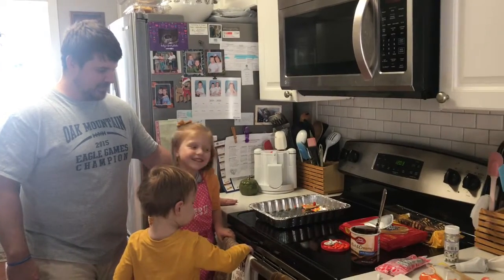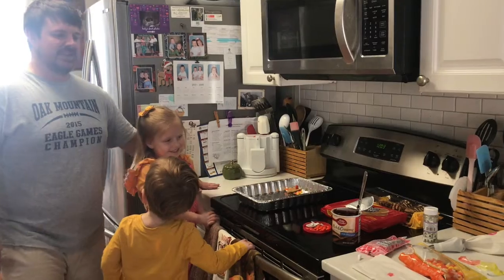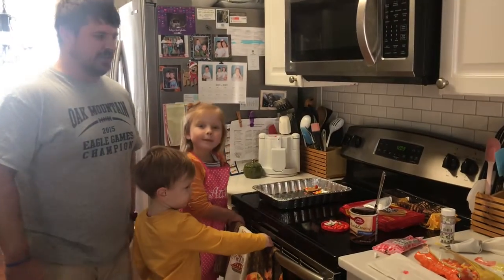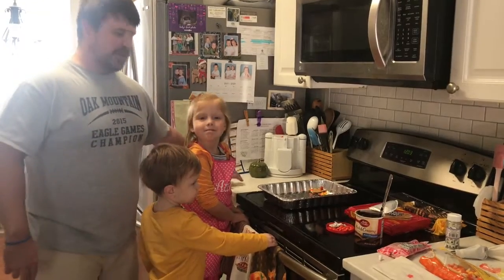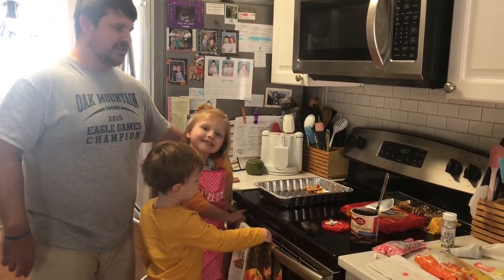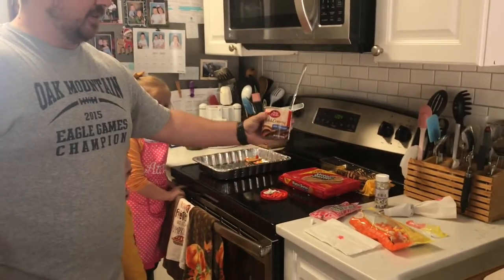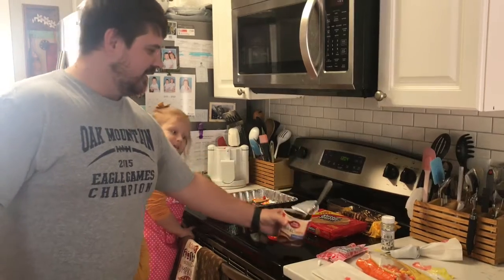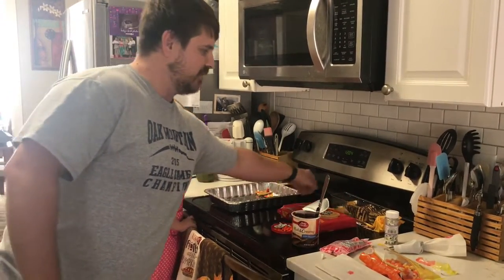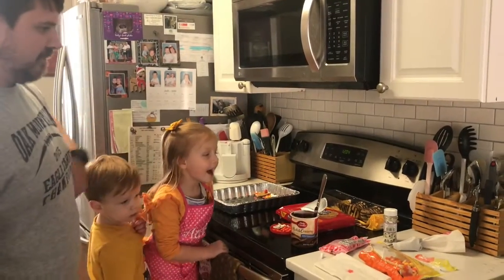Okay. All right, so what we've got today is a very simple, easy recipe for Thanksgiving, and it's kind of been a family tradition of ours the past couple of years to make these turkey cookies. You've got just some regular chocolate icing, you've got nutter butter cookies, and then you've also got fudge stripe cookies. And we got some eyeballs.